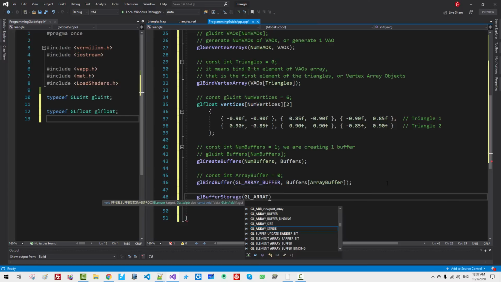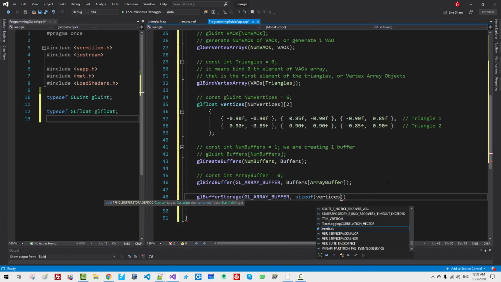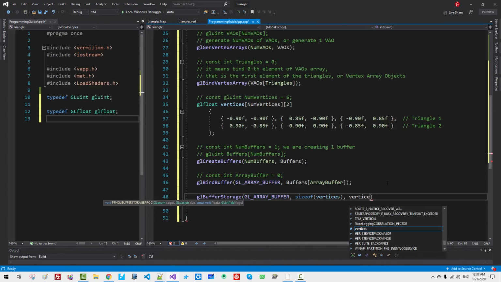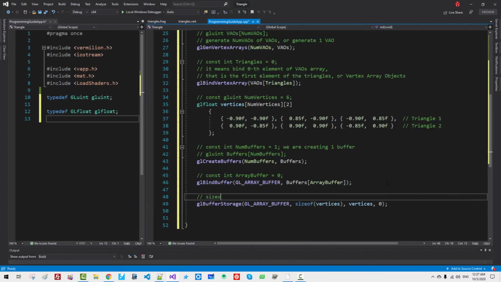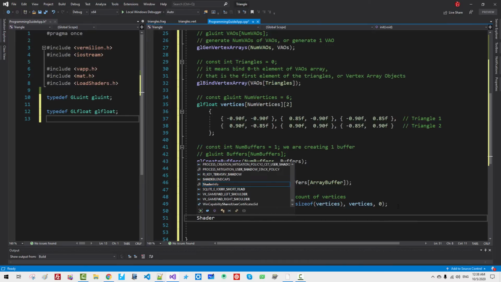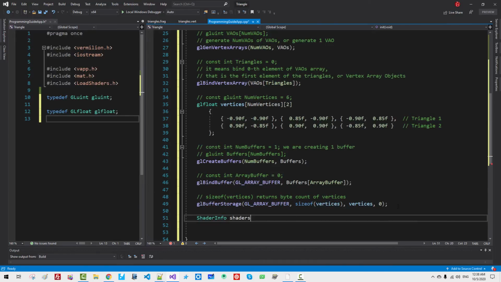GL_ARRAY_BUFFER, sizeof vertices, vertices. This is flag. Sizeof vertices returns the byte count of this array. ShaderInfo shaders.